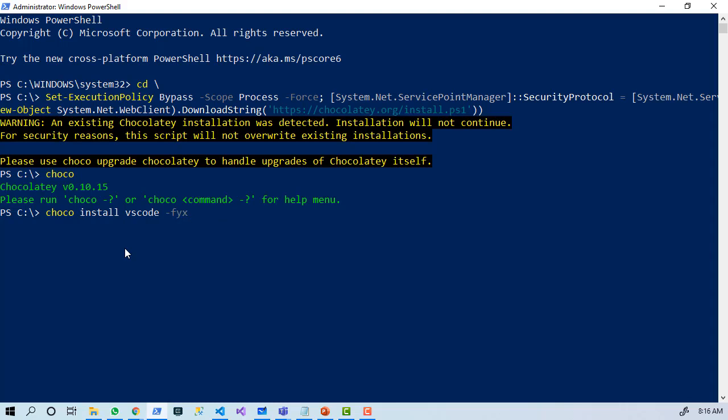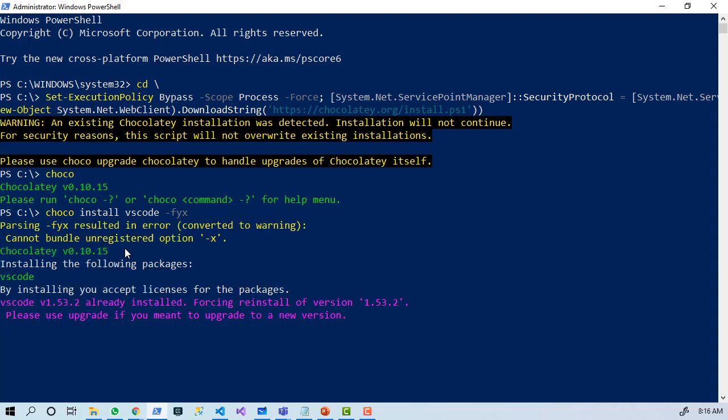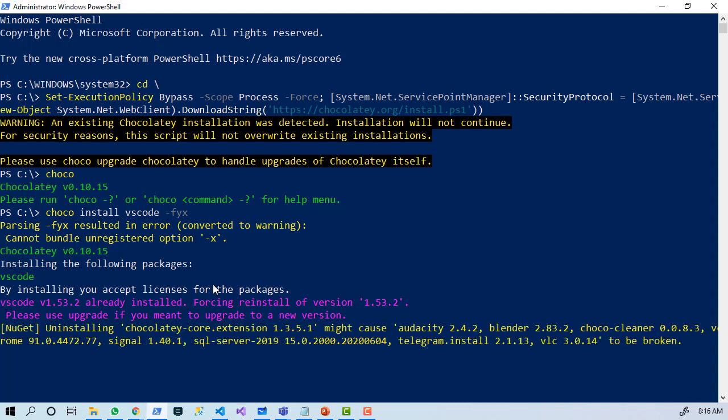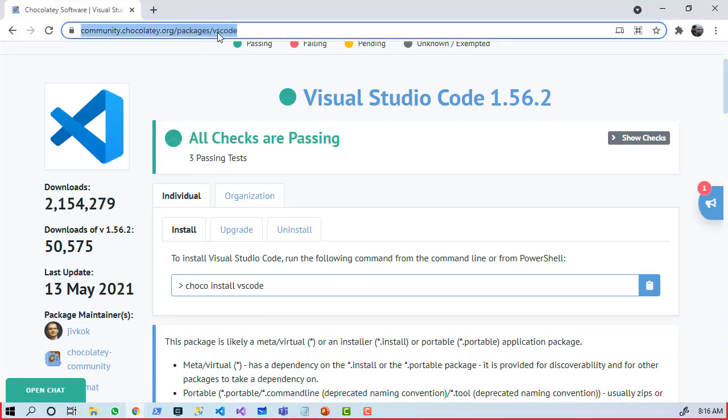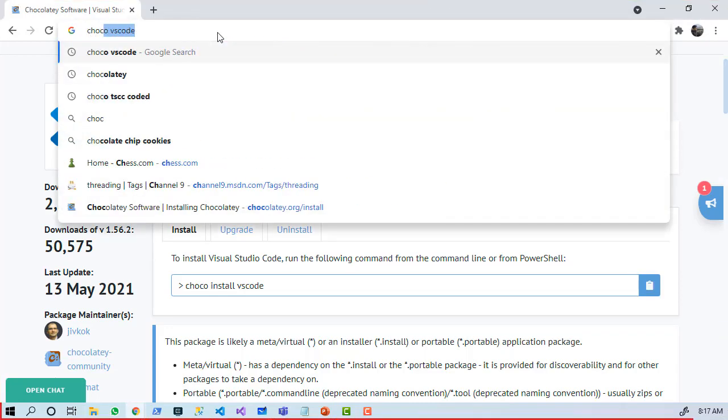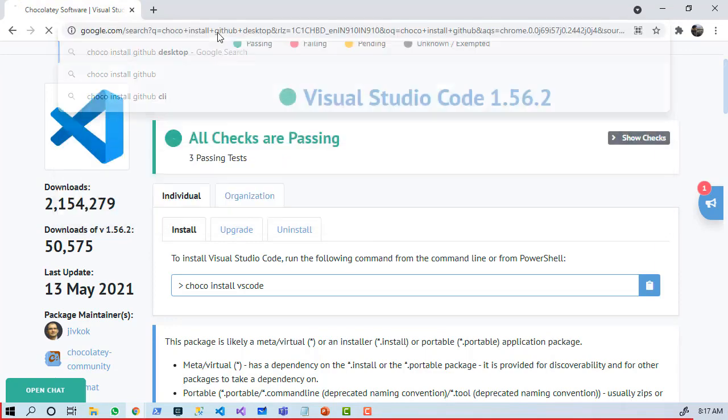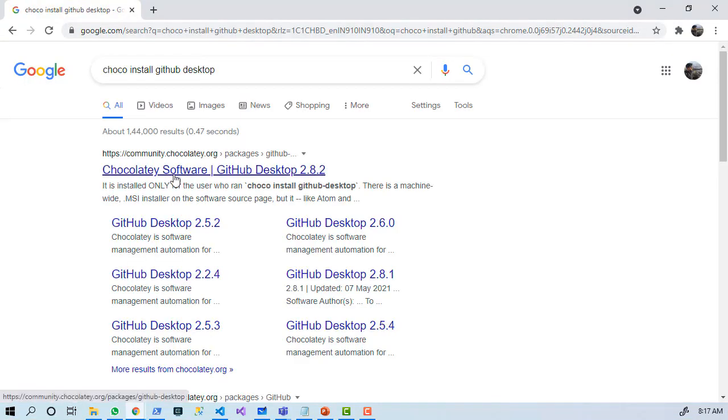So if I install this, it is going to go ahead and probably try installing Visual Studio package for me, but then I have that package already available on my machine and it is running over here, right? So let me pull that up. So this code is available for me over here, and this is like the first utility that you will require for running this application. Another important thing that you will have to install is GitHub. So let's go ahead and do that again. Choco install GitHub.